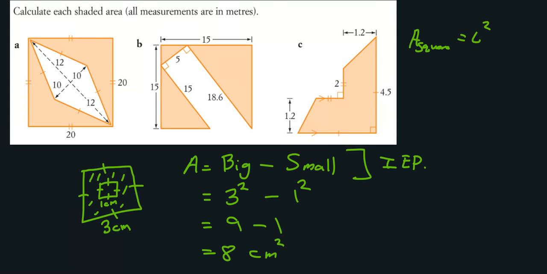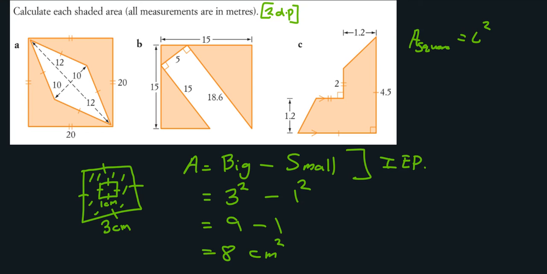So when we calculate the areas of shapes with shapes cut out, it's best to use the inclusion exclusion principle. So pause the video and have a go at these difficult questions. They're not easy, especially question C. And I want you to give your answers to 2 decimal places. So pause the video and give these your best effort.